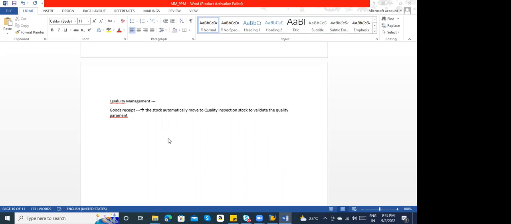Suppose there are pipes. We are buying the pipes with particular parameters like length, weight, shape and design, which we look at particularly, so they maintain all these as characteristics. Or suppose I am selling products like t-shirts, trousers and dresses, garments. We look into the color, size, dimensions, with color or without color. We validate the quality of the product, everything. So the quality parameter is very important, but it depends on the industries.